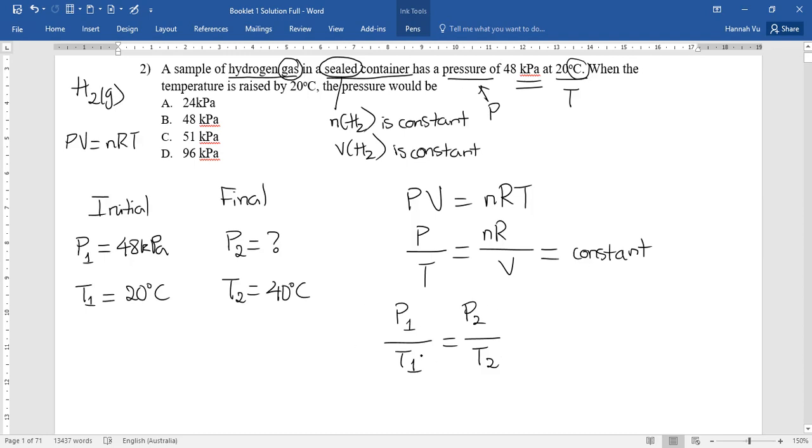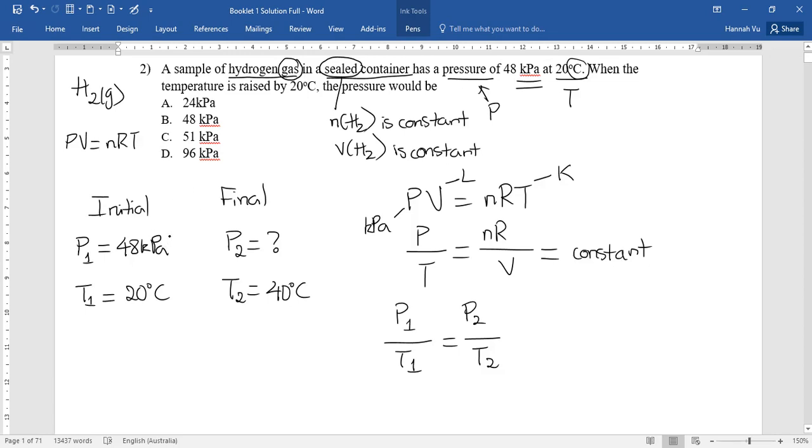One more thing you're going to need to do, and I think this is probably the one thing that people forget most often, is this formula, which is the start of it all. You derive this relationship from this universal gas formula. This formula has a very specific set of units. So in order for this formula to make sense, pressure has to be in kilopascal, volume has to be in liter, and temperature has to be in Kelvin. Unless you have the units correctly, you cannot use this ratio, and it will change the constant if the temperature is not in Kelvin.